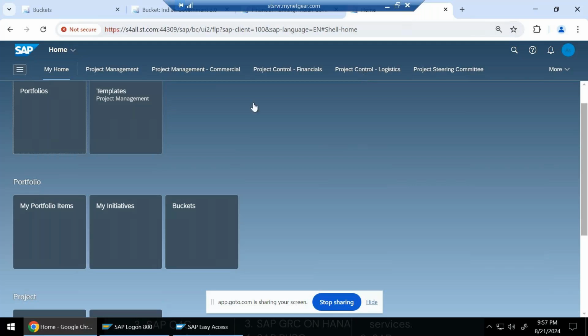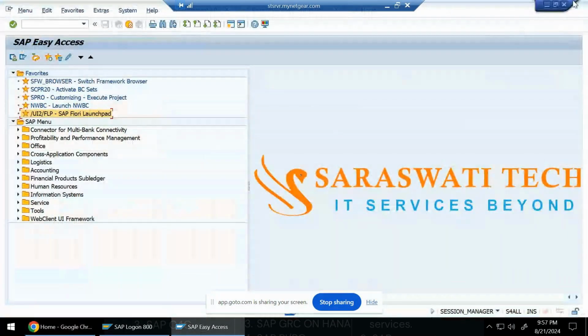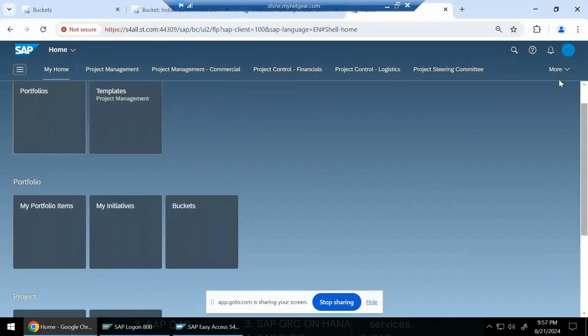Okay, so this is our system where we are going to perform these transactions and practice. This is the S4 HANA 2023 version, the latest version. We will access this through Fiori, and we also have GUI access. Here in the Fiori, let me see what we have as of now. The roles I have in this ID are all relevant to EPPM, Enterprise Portfolio and Project Management, but we can add some transactions on my home screen.